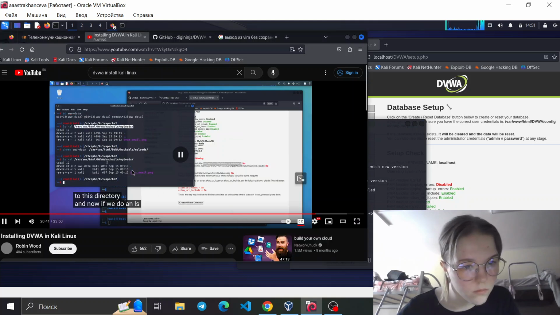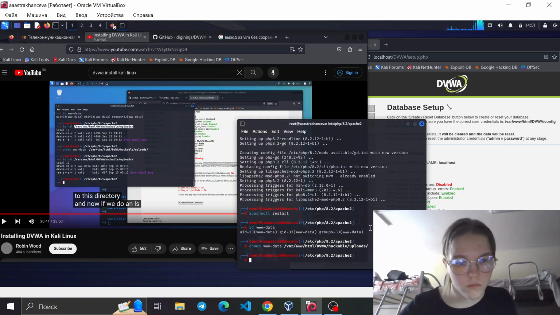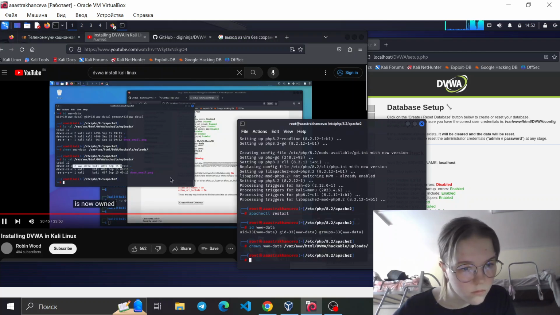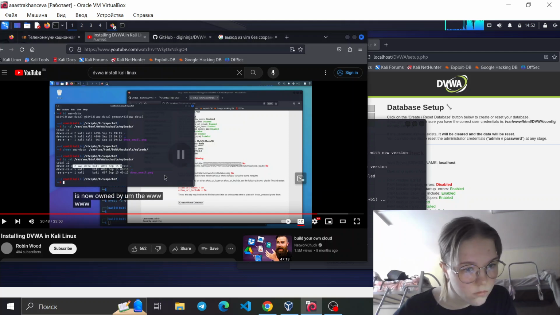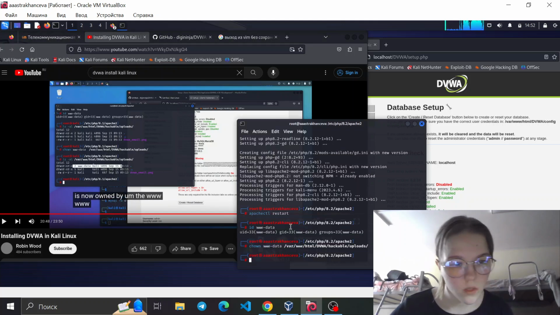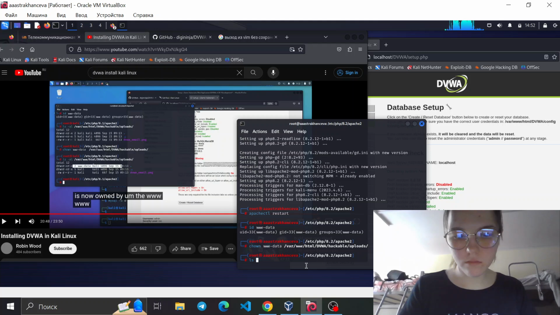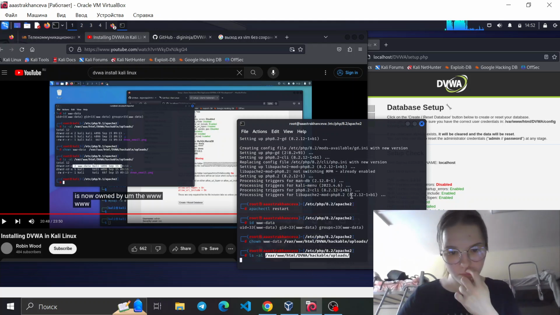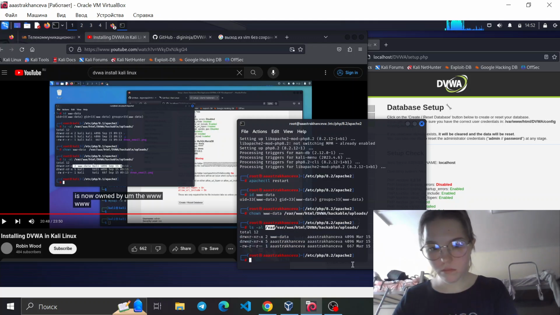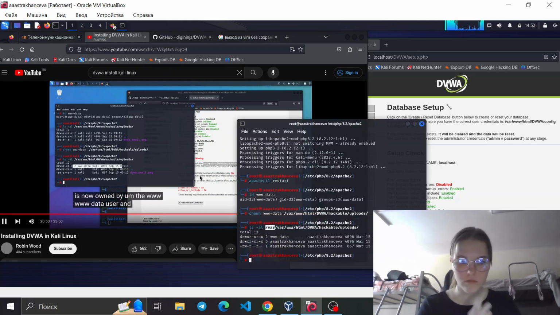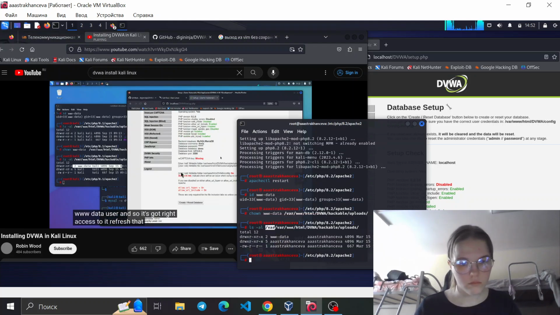And now if we do an ls, the directory is now owned by the www-data user, and so it's got write access to it. Refresh that and it's writable.